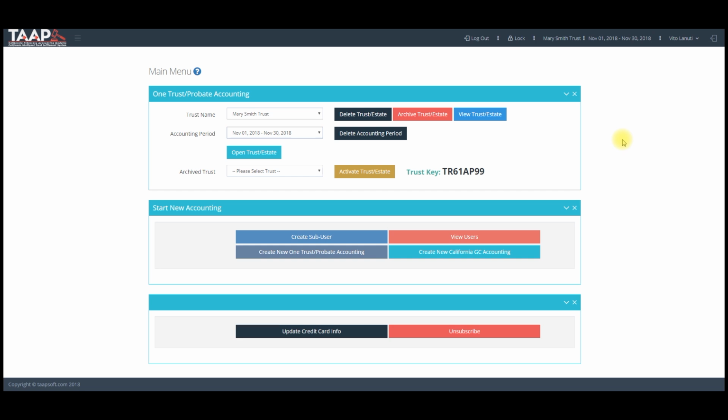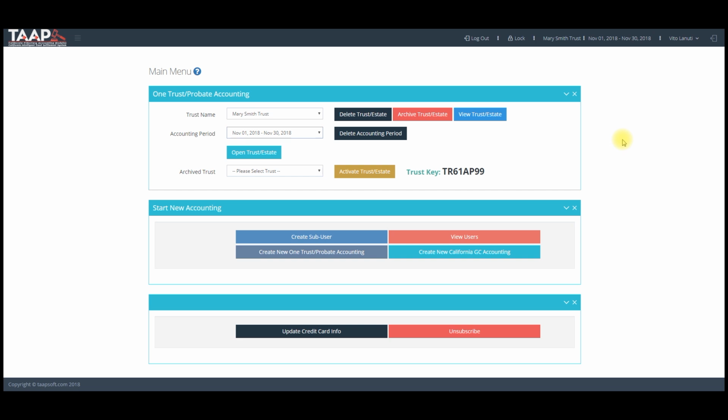The beautiful thing about creating an additional account period is that the ending inventory of the prior period becomes the beginning inventory of the new period. Let me repeat that.